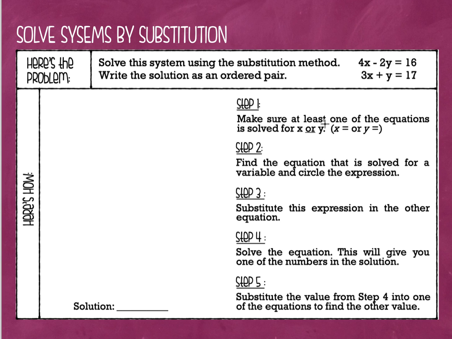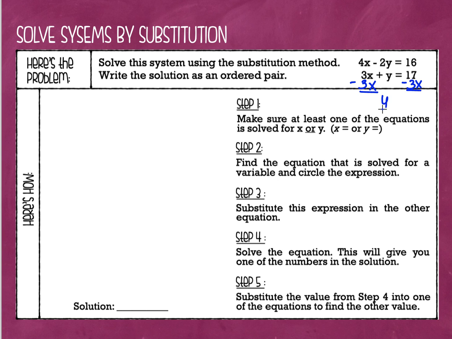The first step is you have to make sure that at least one of the equations is solved for x or y. We don't necessarily have to solve it for y — we could also solve it for x. But you want one of your equations to start out with x equals or y equals. Neither one of these start out that way, so I have to decide which one I'm going to solve for the variable. I always look for a plain variable. In the second equation, I have a plain y, so I'm going to solve this second equation for y. I'll do minus 3x on both sides, and that changes this equation into y equals negative 3x plus 17.